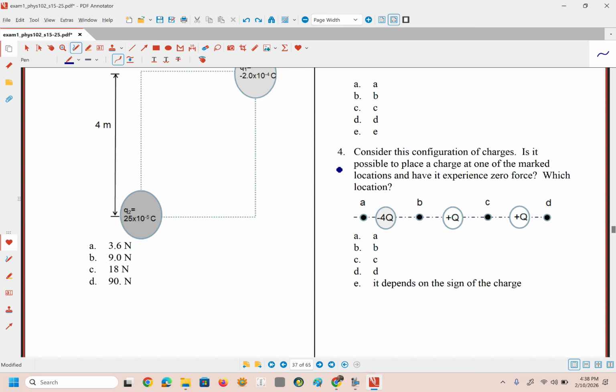No, it's definitely not C. Because at C, I would have a force in that direction and that direction that would be the same, and then another force that would be towards the negative 4Q. Look, you're not going to have a collection of charges that has 3 charges like that. Is that clear? That's why you're asking it, right? Because it's different from all the others. Yeah, you won't see that. Is that okay? Yeah, I don't like that question. All right, what else?